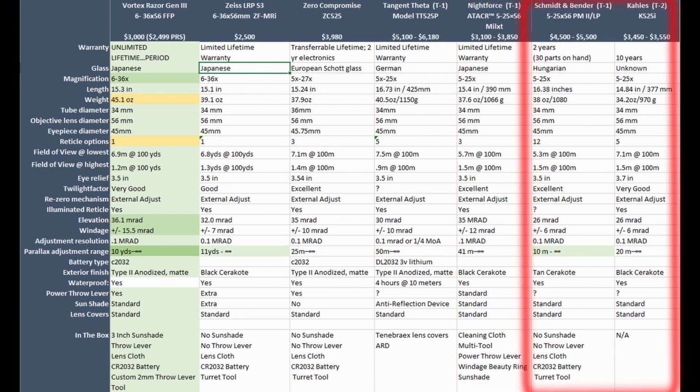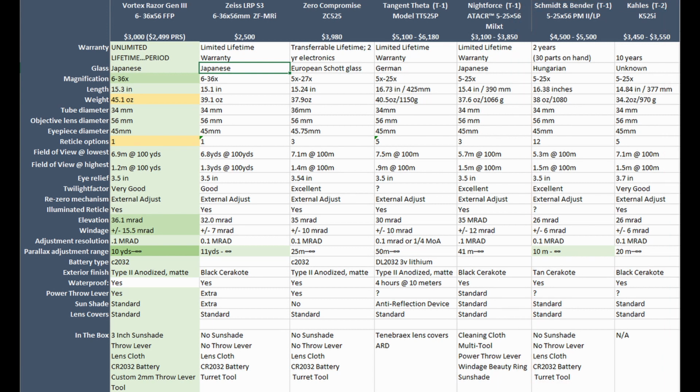Schmidt & Bender and Kollmorgen. Look, this is where we start kind of getting into the reticle conversation here. And this is where I think these two kind of fall short a little bit. Now I want to talk real briefly about the one I told you I just brought in here at the very last minute, and that is this Zeiss. This scope looks like it could be a pretty unbelievable scope if the glass holds up. But when we get to the reticles, you'll see what I mean.